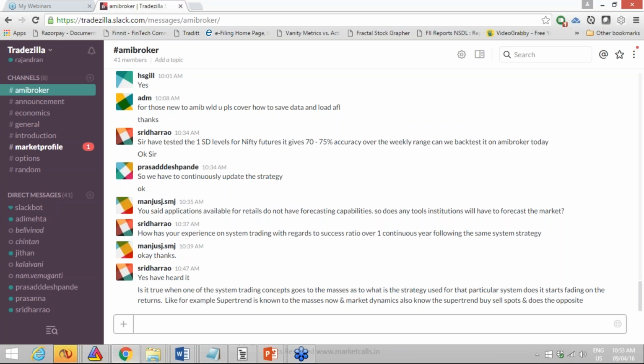Later, I coded it in AmiBroker, right? And later Sharekhan also implemented Supertrend. Now everyone wants Supertrend because everyone knows Supertrend, and because of that they want to trade it. It doesn't mean the edge will be lost within a day or two. It may take months or it may take years, but you can see the returns fading over a period of time, and maybe 5-6 years down the line, it will be yet another indicator.